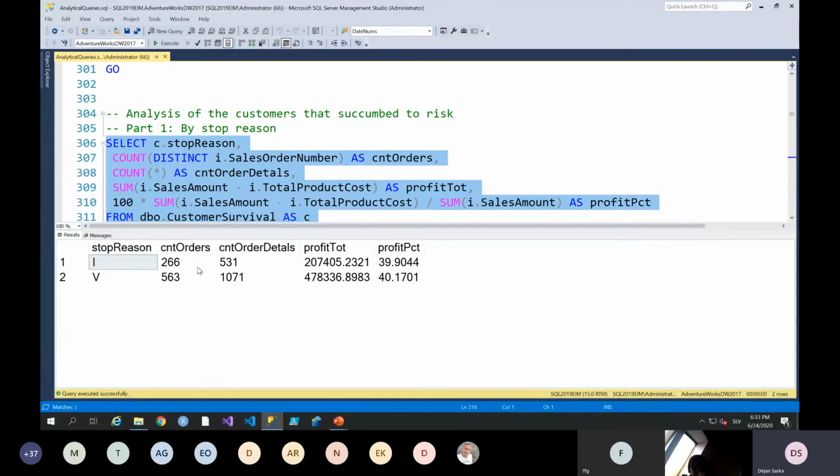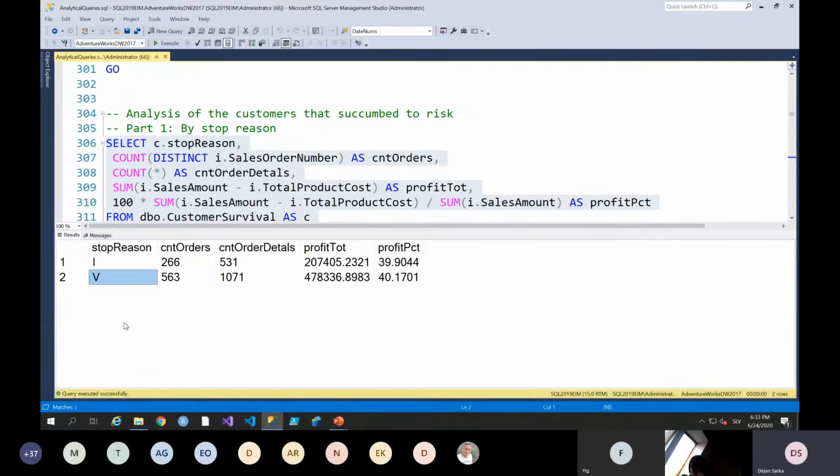So how many orders I have for involuntary stop, what was total profit, and I see that the percentage is higher for those that voluntarily left me. Okay, I will not say that this is because those that involuntarily left me didn't pay. It's a complete coincidence, because remember, I didn't really care about this data. I just created an artificial variable.